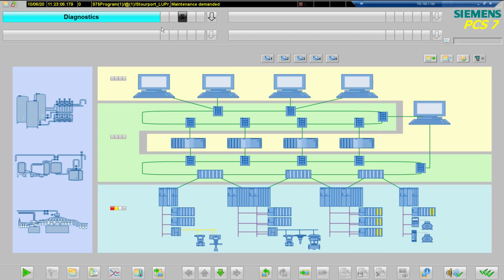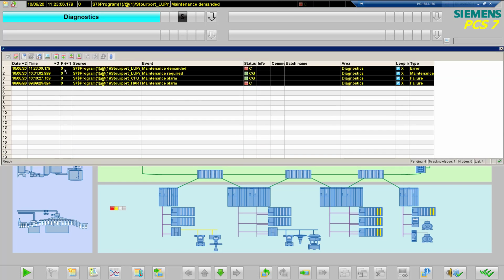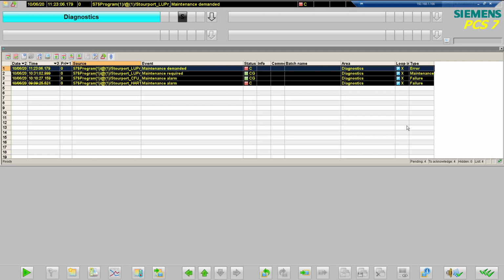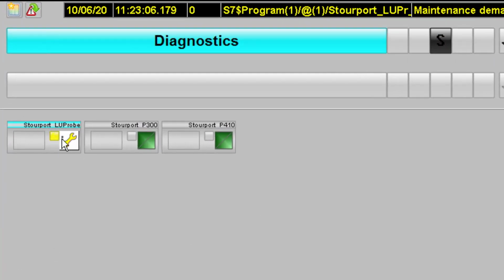What you have is your alarm banner at the top. So if we have a look at that to start off with, we'll expand that, and you can set priorities on your alarms, and I can see here C stands for coming, C and G stands for coming and going, so these errors have come and gone. If I click on the error here and click on this loop button, it will take me straight to where that error is, and I can see there's my probe I'll use.